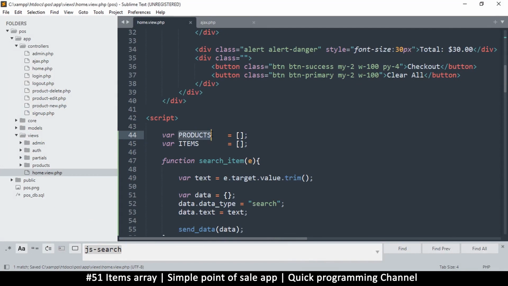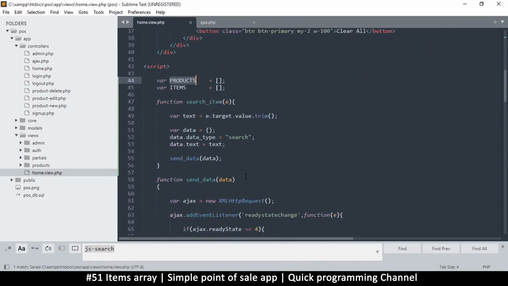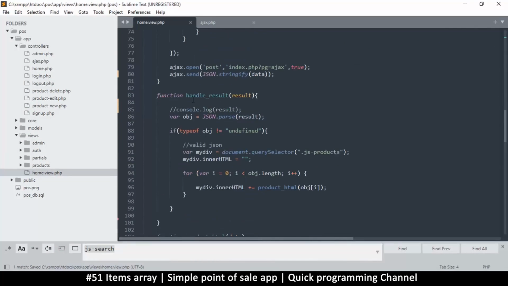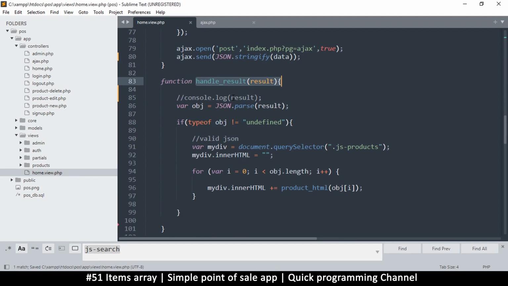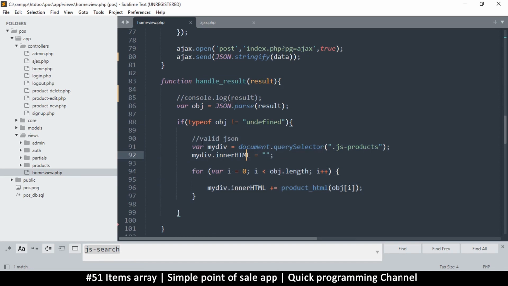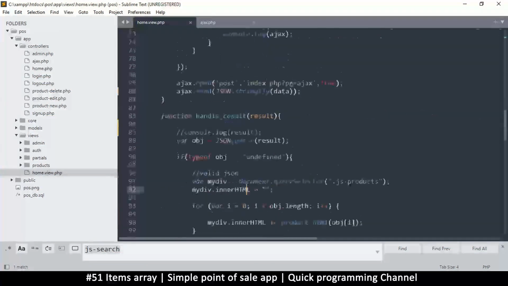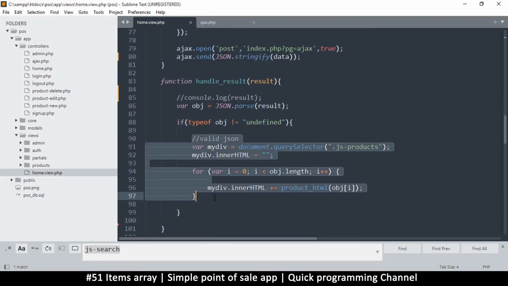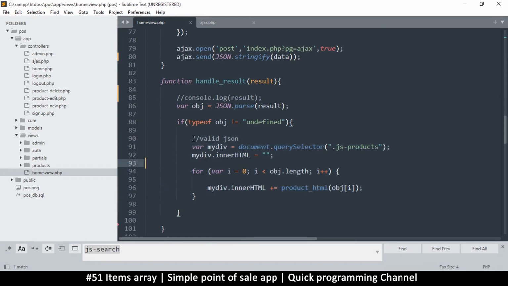So we should populate the products table every time we get a search result. So handle result is here, and this is what it's doing. So JSON decoding the information. Now the problem here is we haven't put an if statement to check what type of data we're returning. Since in this case we're just doing one thing, this is why this works.